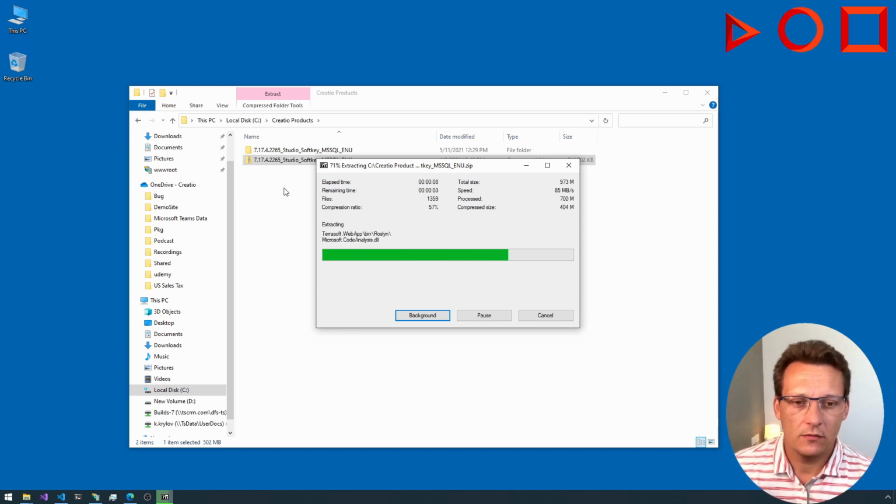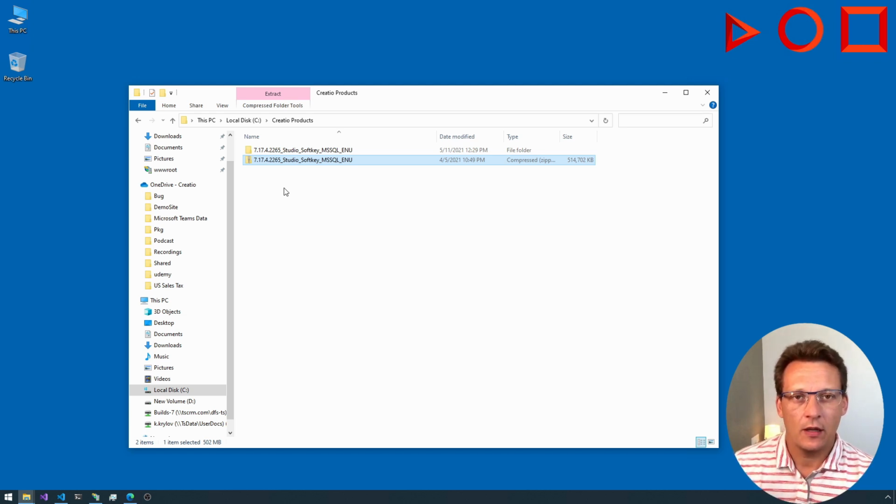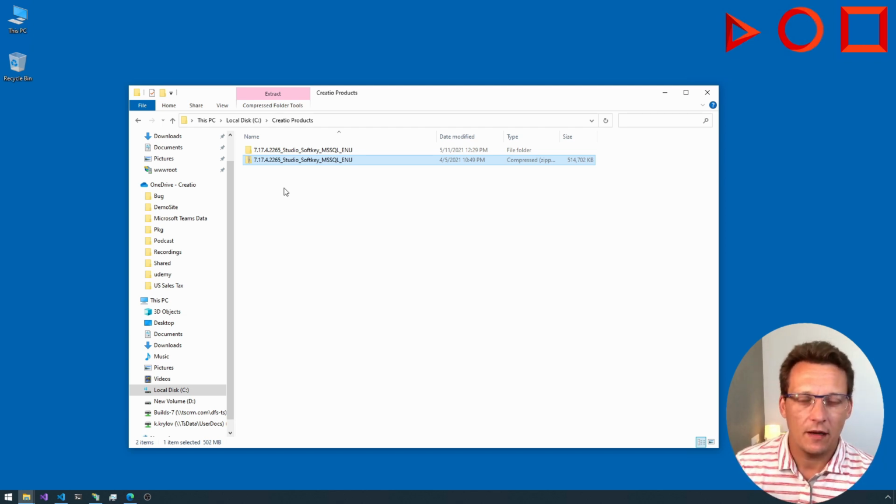Okay, now that my extraction is completed, it's time for us to start playing around with the various components. I have some components installed as part of the infrastructure inside Docker containers. Namely, I'm using Redis as a Docker container. There is no official version of Redis for Windows. There is only a workaround, so it's not recommended that you run Redis on Windows even in a pre-production environment. However, many people do, and if you want to do so, just Google for Redis for Windows, and there's going to be an MSI file that you can install, and it becomes one of the Windows services.